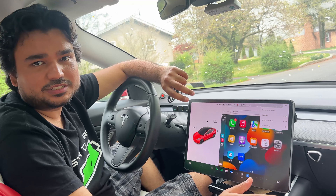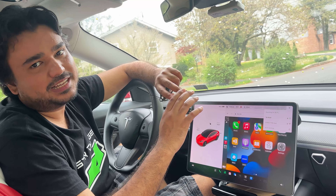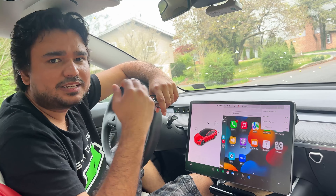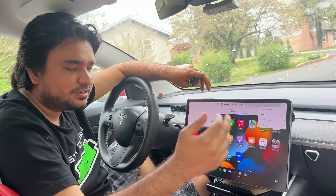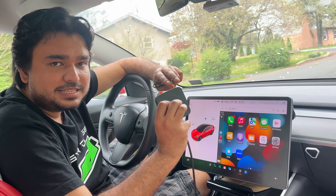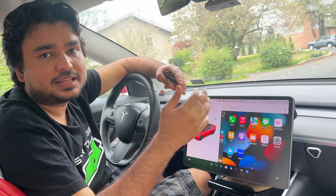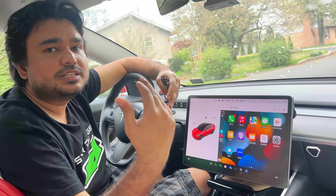Try those solutions and let me know if they work or not. The manufacturer is also testing with different cables, different software versions, Tesla's different software, and also testing with different phones and the Z box software as well. They are doing their due diligence. Meanwhile, they just wanted me to let you all know that they're working on it. Once the solution is figured out, they will reach out to individual owners who have purchased this device and let them know what software is available. But if you want to try it meanwhile, everybody has access to this video — please give those solutions a try.